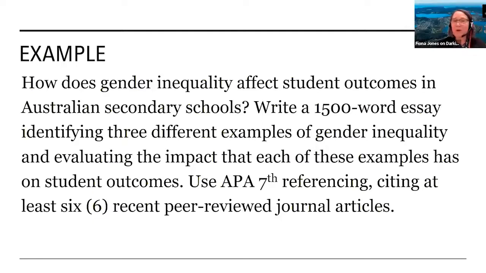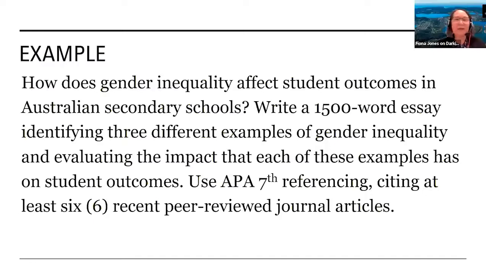Also, the fact that we know that it's a 1,500 word essay places some boundary as well. And the fact that we're told to cite at least 6 recent peer-reviewed journal articles also gives us a bit of an idea of how much reading we're expected to do and how broad or narrow the scope will be for this particular assignment. And then the last thing is the practical information.